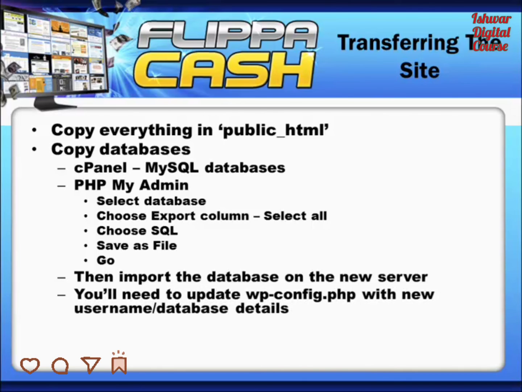You're also going to need to have WordPress installed on the new server already, and then you go into the wp-config.php file on the new server and update those database details, username, password, database, all that kind of stuff, after you have done the import. So it's going to go in and grab the information, and everything should work, fine and dandy.